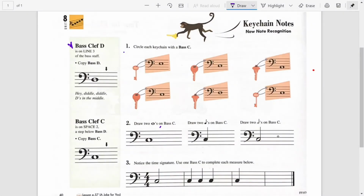We have just learned how to read bass D and bass C on the clef. Bass D is the middle line. Go ahead and draw one right next to theirs. And remember the poem, hey diddle diddle, D is in the middle.